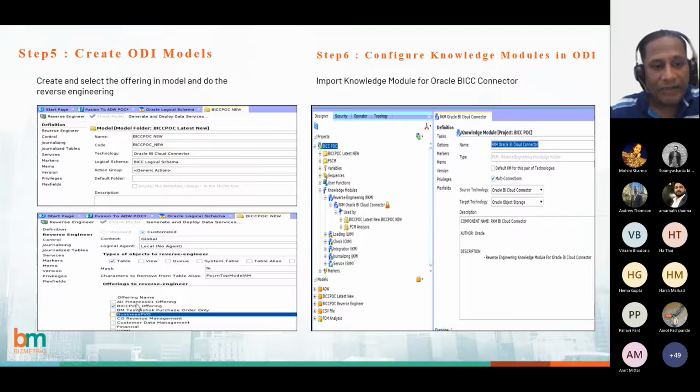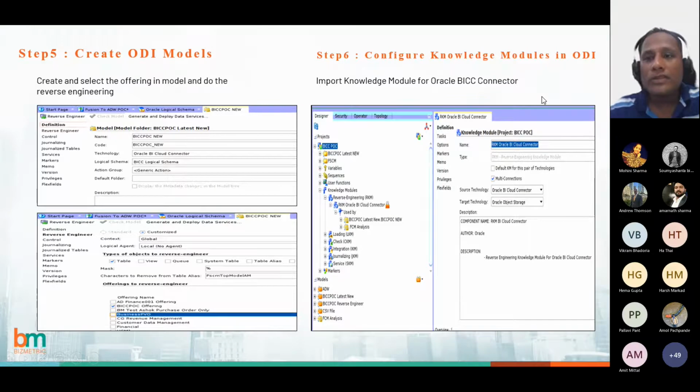After that, we selected the BICC POC offering. The same offering we created in the BICC connector, we have to select, and do a reverse engineering on it. Once we do the reverse engineering, it will import the VO metadata, the definitions of those VOs, into the ODI layer.